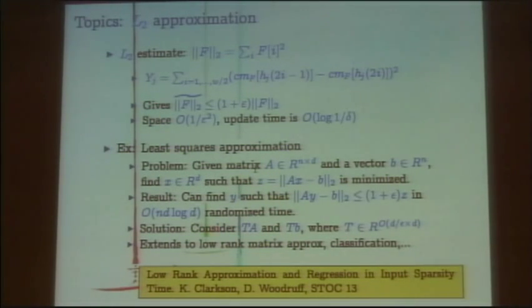And I'm just citing the most recent result, which looks at the results in an even finer way, trying to use some sparseness of the matrix to get even more improved bounds. Okay. So in other words, you don't want ND log D. You want something that even depends on the structure of the matrix. And there are such results in this paper. Okay. And they're all more or less inspired by the same observation that once you can take a sketch structure like this one and map down the original n times b matrix to something that is dimension D, a polynomial in D, then you can work on that matrix. Okay. And it's been very powerful in the linear algebra area.